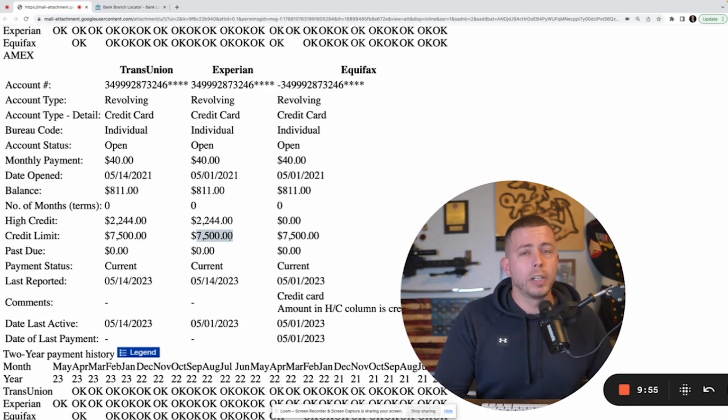And why I would definitely recommend doing that is American Express allows you to transfer your personal limits to the business side. So let's say we did end up tripling this to 22K. He went ahead and got an Amex business card for 20K. He could call in and ask them to move 20,000 from this new soft pull credit line increase 22K card over to his business card and bump up his business card from 20K to 40K.